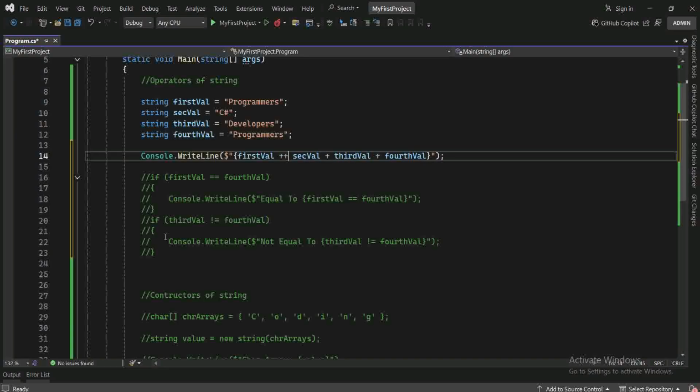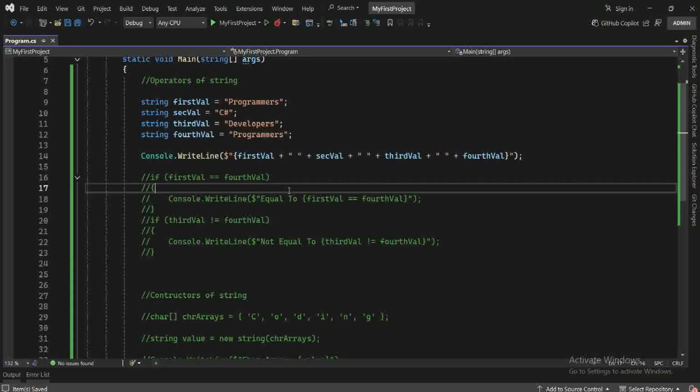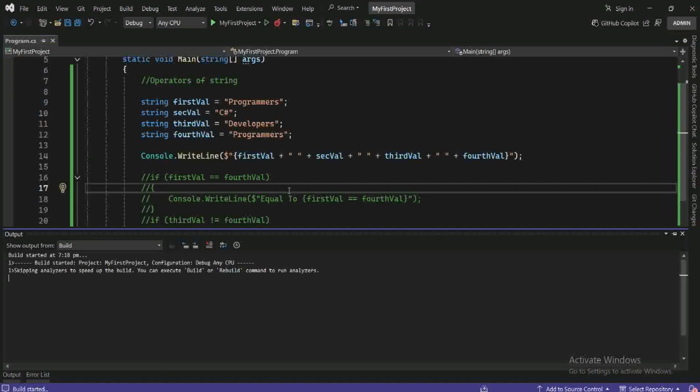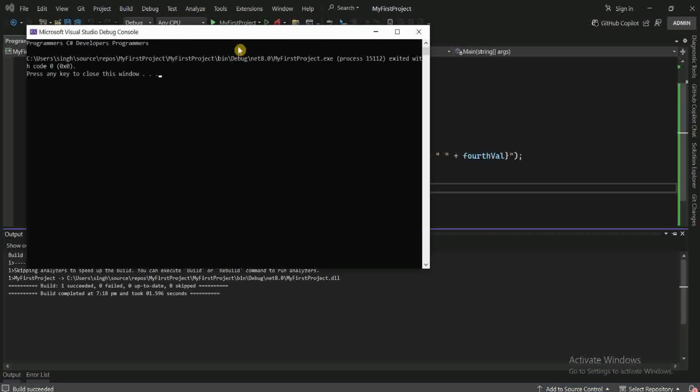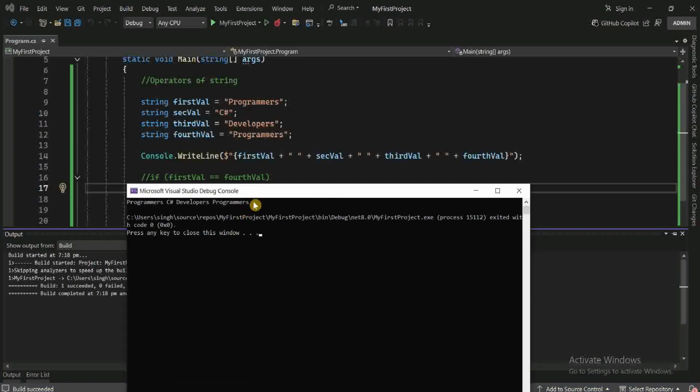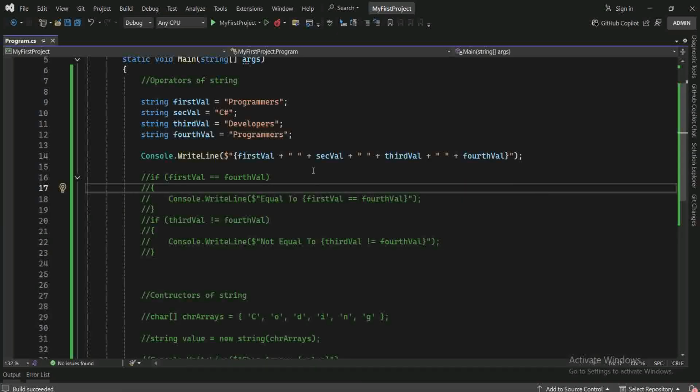So these are all the values. In this way we concatenate. Now let's see this result. So here are all the combined values: programmers, C# developers and programmers. So this is the concatenation concept, as we already know about this one.